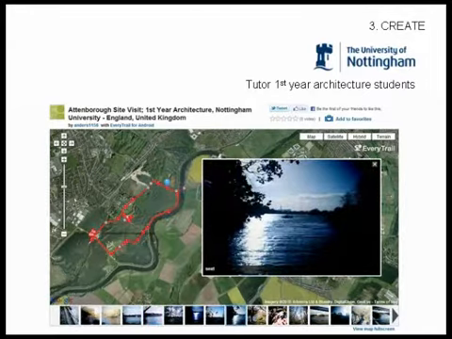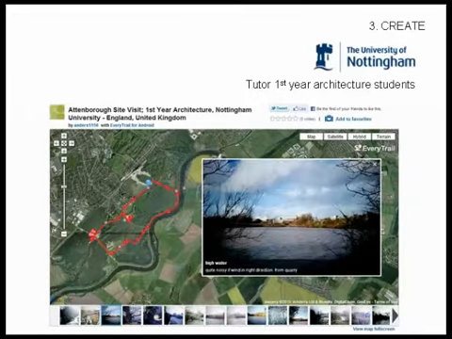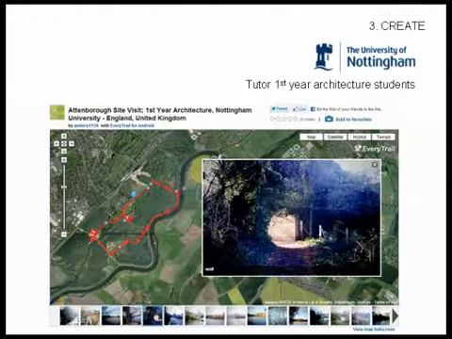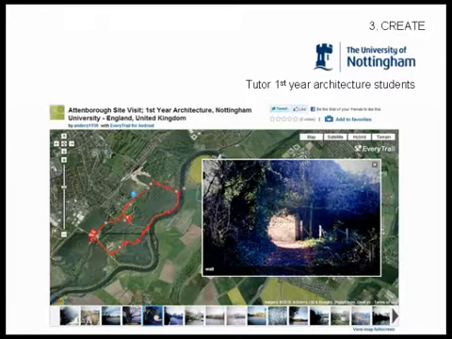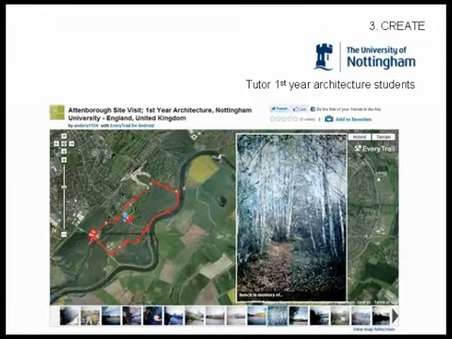As I say, this was a really pretty rubbish and cold day, and half the tutors were there, half the tutors were back at home in the warm, and they didn't get to go. So this method is really useful so that everyone can get to see it, because in the teaching role, obviously I need to understand the site to be able to advise the students on how their design should respond to it.